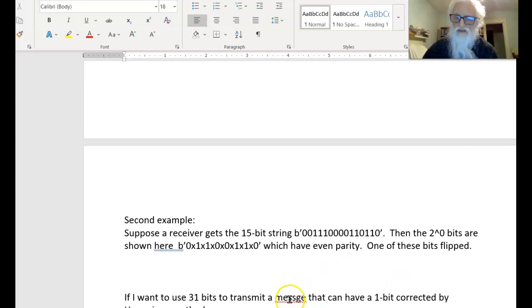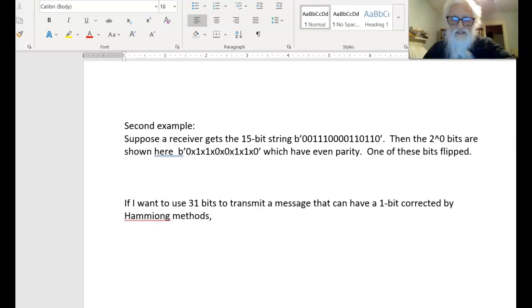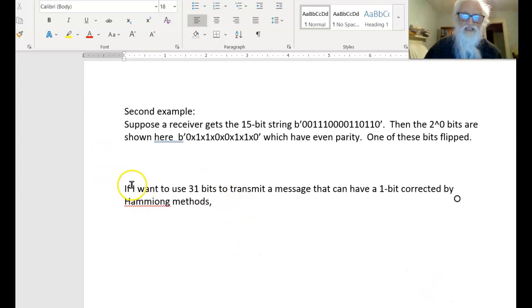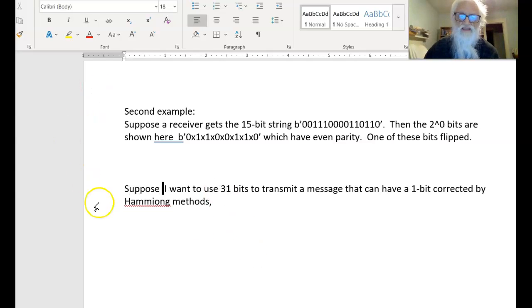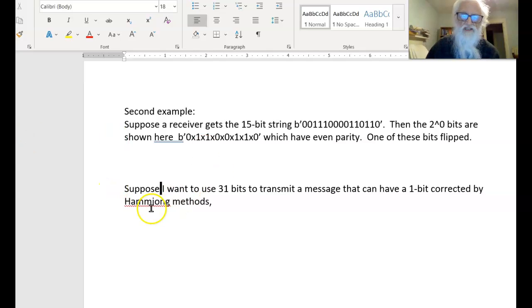I chose 31, by the way, for a very important reason.